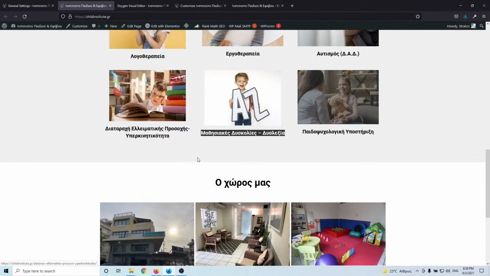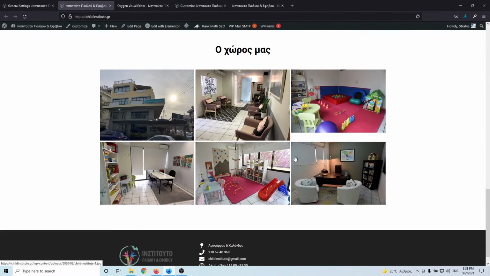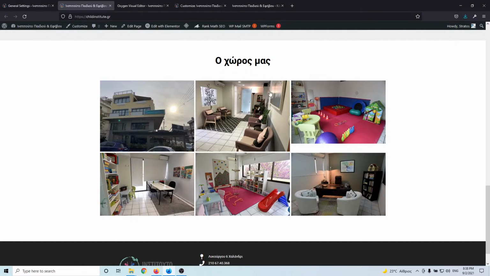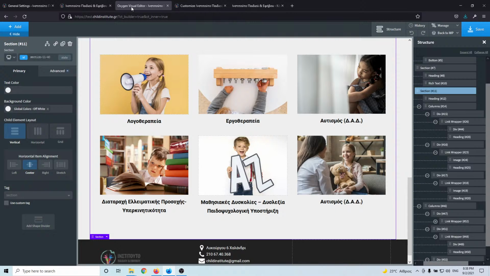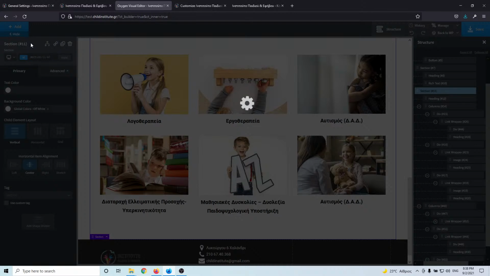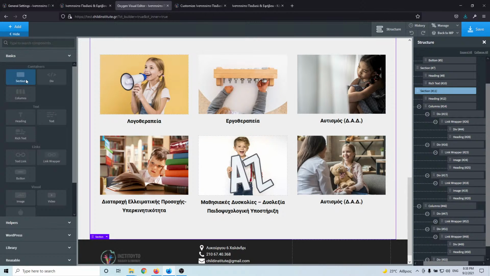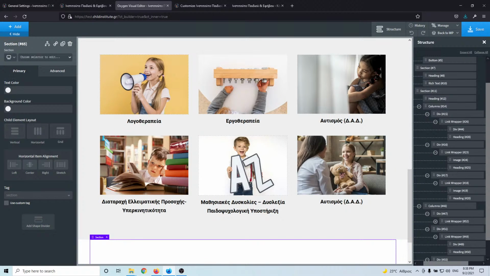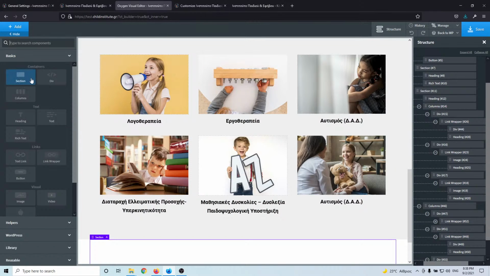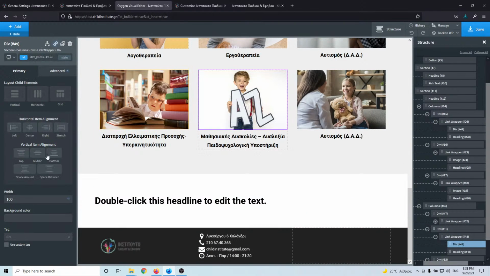And then what we have next, we have this space with some images inside here. And here is an image that is not looking too good. I don't know why we left it as it is. I'm not sure we created this website, but I think that we created it as a company back then when Oxygen was not a solution to create some things. And save that, and let's add a section. And thanks for getting the measure of the page speed inside, because I was going to do that once I was going to finish with the home page, which is after this section.